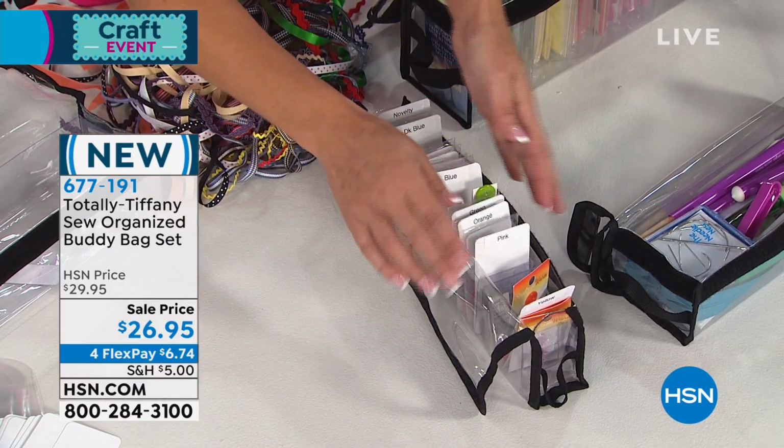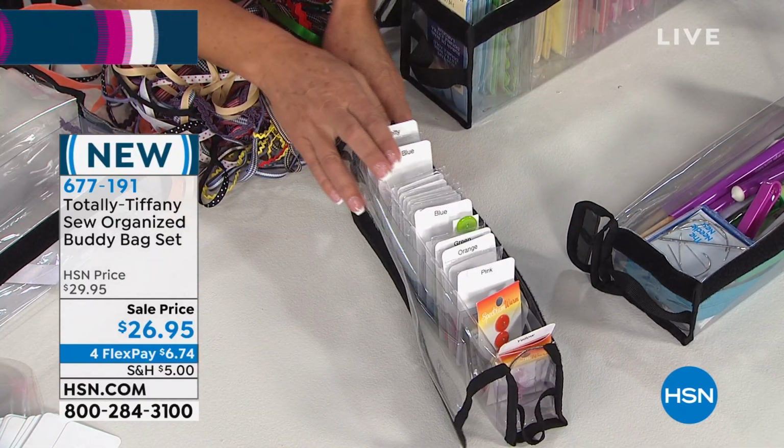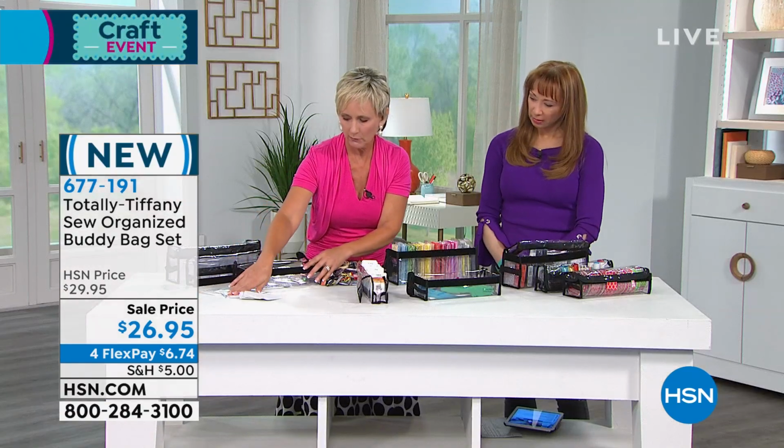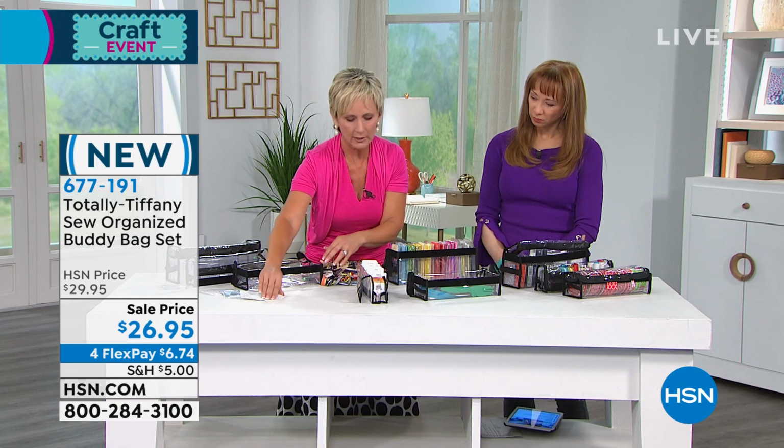So, and I love that little filing system. So this is a button file, right? So what we've done is we're giving you 12 divider cards, we're giving you 40 pockets, we're giving you 40 inserts.